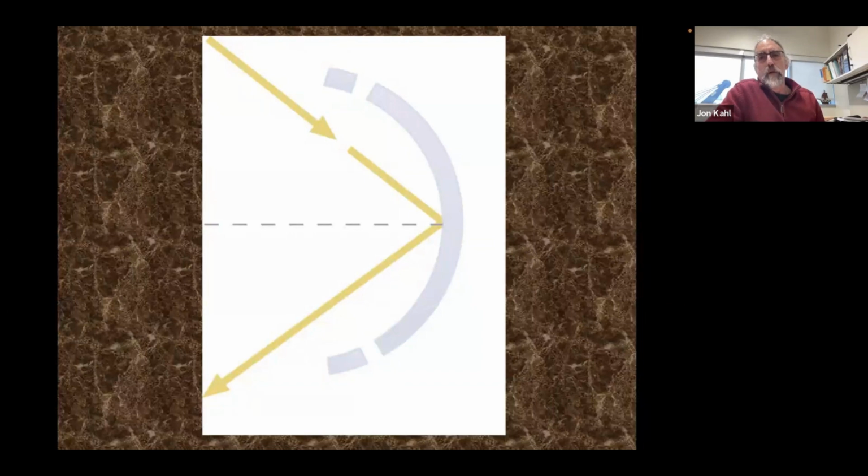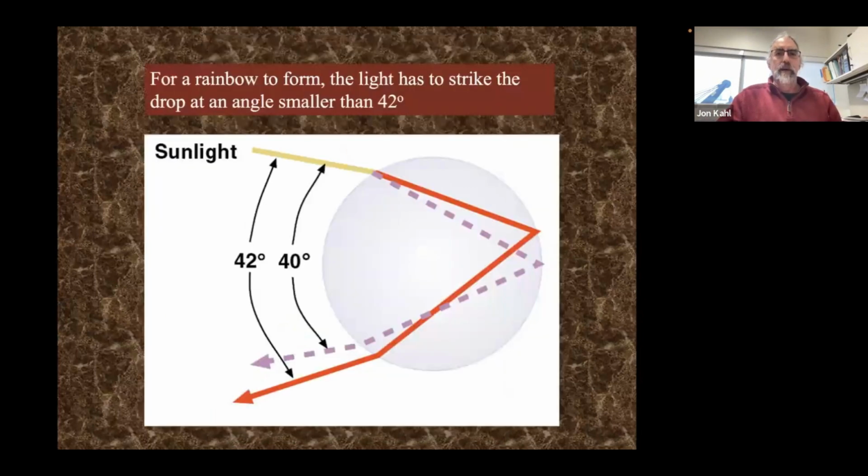So raindrops are liquid water. As you know, liquid water is partially transparent. So light gets transmitted through the surface of the raindrop and it reflects off the back and comes back out. So that's one thing that you need, and that's good because that happens naturally. Now, the other thing that needs to happen is you have to have refraction.